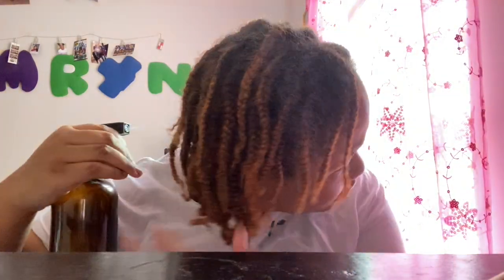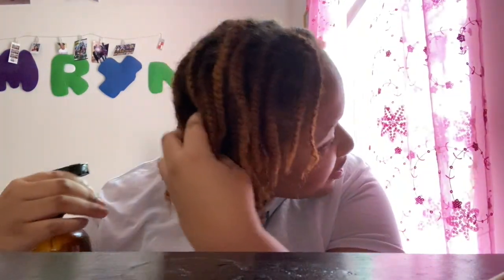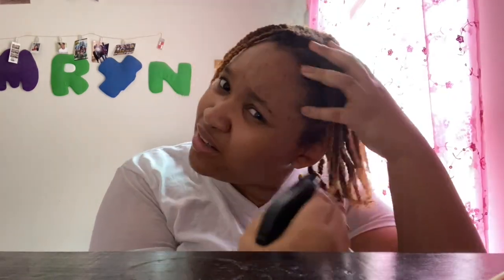One hour later. There we go. Now, people with low hair porosity, you need to moisturize your hair when you put this rice water in, considering the fact that it has proteins, and proteins extract the moisture from your hair. Ew, it was dripping on me. This stuff stinks so bad.